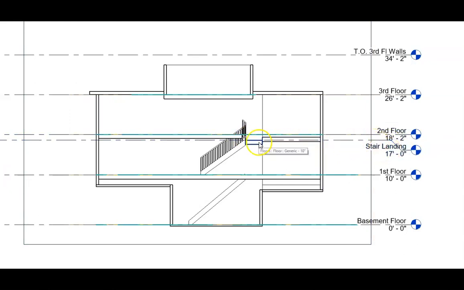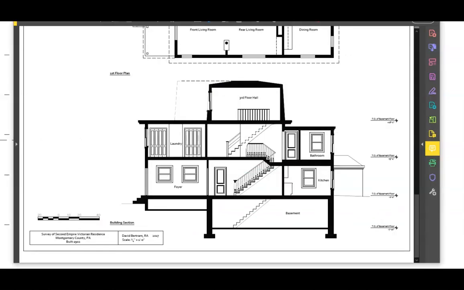I don't always put elevations in just for stair landings, but because the stairs are so tricky, I might bounce a landing off of an offset from the second floor. I don't try to add more elevations than necessary, but being that this is tricky and the stairs are obviously such an important part of this, I wanted to give the landing its own elevation. So we have first floor up to that landing, and then we turn back and move in this direction. This is the proper second floor, and then we're up to the third floor. Stairs down to the basement, and here's the PDF.